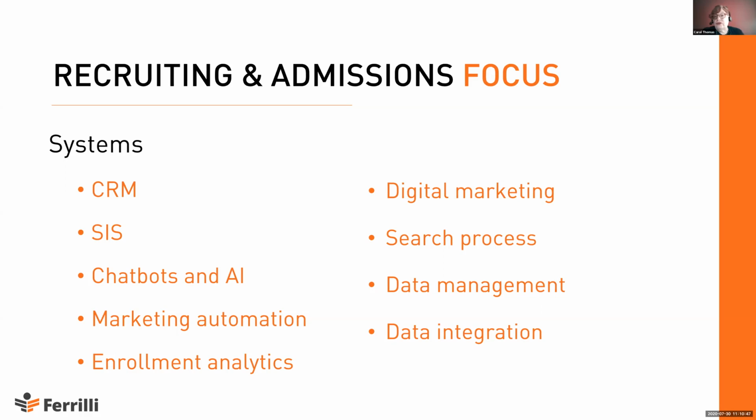We already know a student information system is certainly very important in this. We would want to know if you're using any chatbots and AI, either in chatting or in other activities, what you're using for marketing automation, what you're using for enrollment analytics. Sometimes those are things that you do in-house. Sometimes those are things that you would contract out to other firms to support you, but having that information would help give us a clear picture on what systems you're using to manage this process.